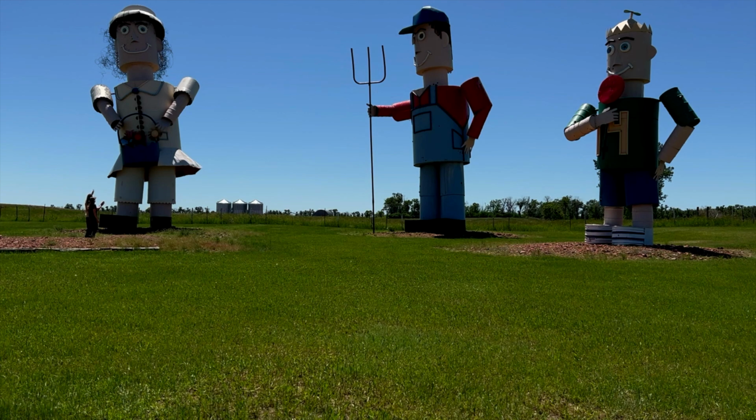So, wife, husband, son? Yep. Got a nice lollipop going on there. I like the twister on the hat. Do you remember those? Yeah. They weren't that popular in England, but I do remember seeing them. I don't think they were very popular here either. They're just a gimmick, but nonetheless, really interesting.